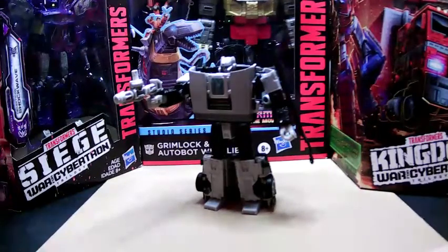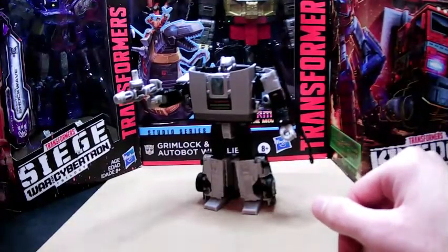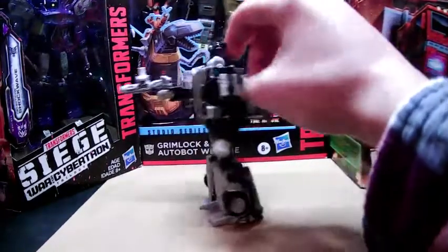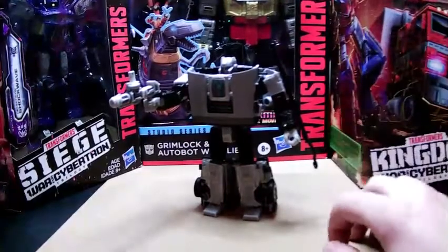The main reason I bought this is I watched a fan film from TFI Creations called Gigawatt Out of Time, and they're coming out with the sequel later this year, I think in a few weeks, so hopefully I'll be able to see that. Anyway, I really liked him portrayed in that, so I'm like, hey, let me buy the action figure. So I did, and there are no regrets. I really, really like this character. I recommend him strongly. 10 out of 10, definitely. Maybe a 9.9 because of his head, but that's it.